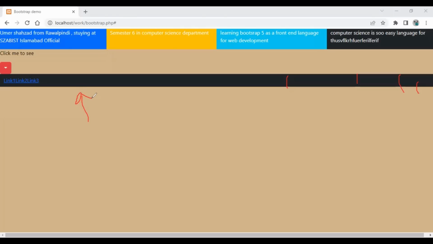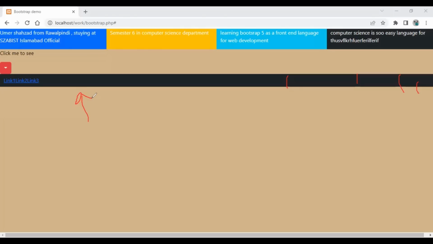But for how a proper nav bar looks, we need to move to the next lecture. In the next video we will discuss how you add your logo in your nav bar and how you properly align your links in the nav bar. These things we will discuss, inshallah, in the next class. So guys, that's all related to Bootstrap nav bars. We only discussed how you create a simple nav bar, horizontal plus vertical nav bar, and how you add the dropdown in the nav bars, in the links, or in the tabs.